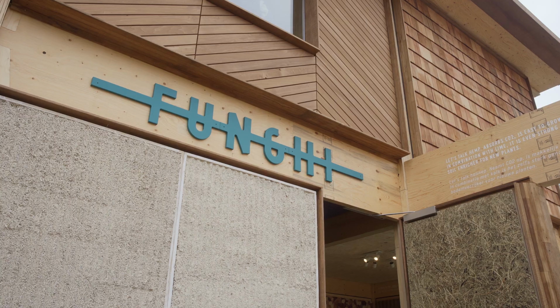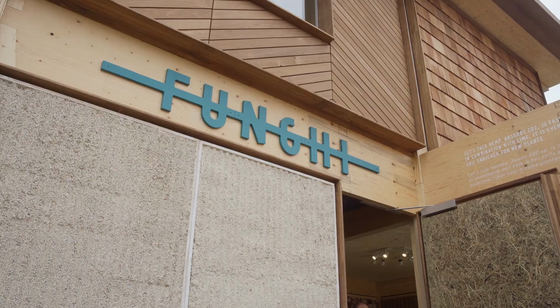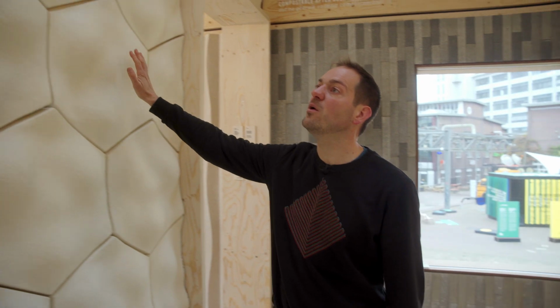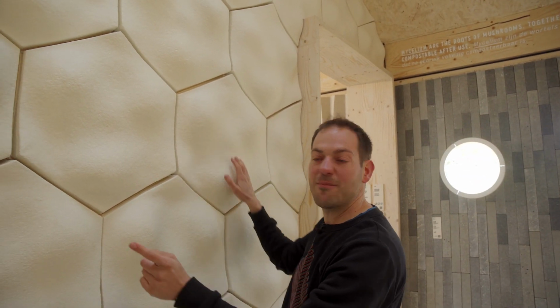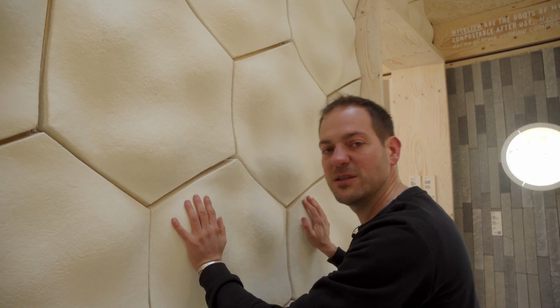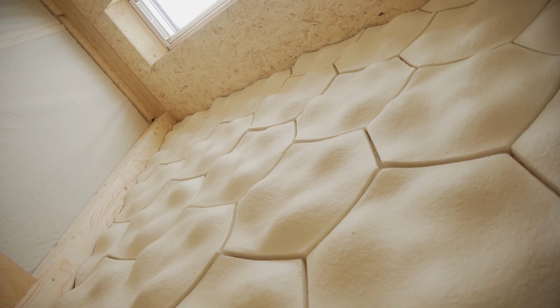Yeah, let's go to fungi and bacteria. Fungi, mycelium, I don't know if you heard of it. Mycelium is the roots of the mushroom that bind together. They make this light but incredible structures. For example, look at this. This is our wall made out of mycelium. You can't touch it now because you're on camera, but this feels so great. It's super light, it's water resistant, it's fire retardant, and it's acoustically amazing. That's why they make a lot of acoustic shields, but you can also make it as insulation.